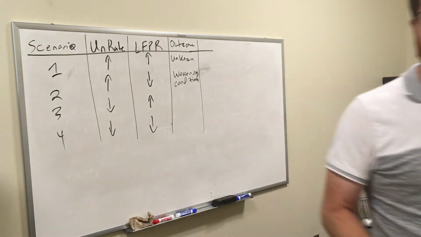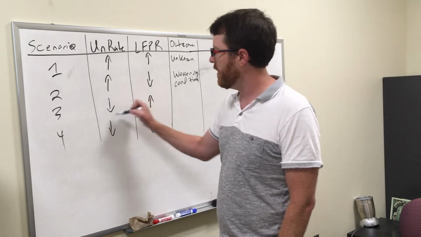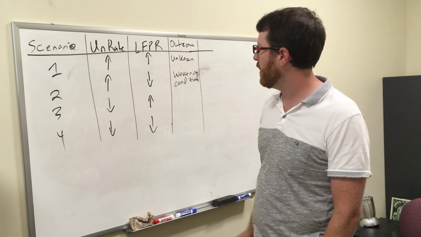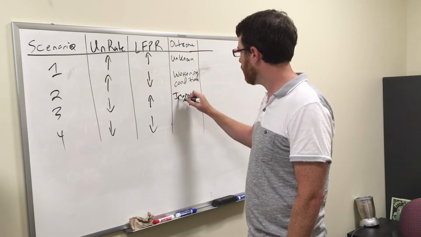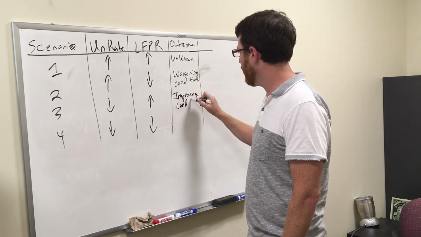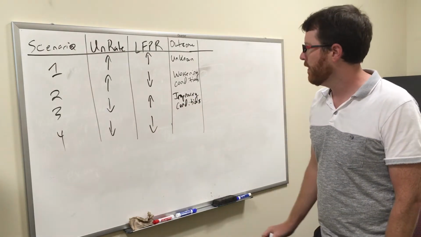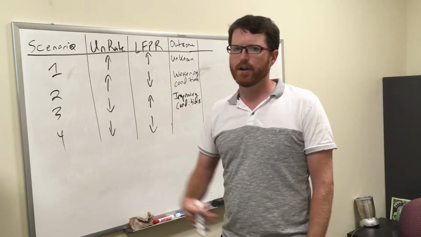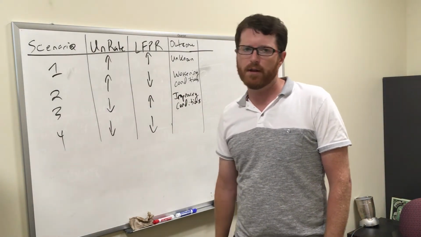Okay, number 3. What do you think about number 3? Unemployment rate goes down, labor force participation rate goes up. This is usually a good sign if the unemployment rate goes down, and this is usually a good sign when the labor force participation rate goes up. So this is improving conditions, most likely. Okay, it's not a guarantee, but I would say more than 90% of the time, if both of these are happening, that means the economy is getting better. Probably what's happening is the people who are unemployed are finding jobs more often, and because the conditions are so good, you've got people entering the labor force trying to find a job.